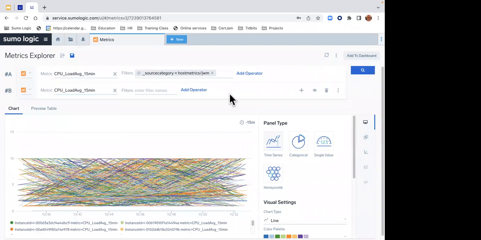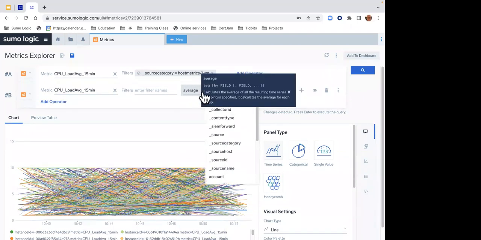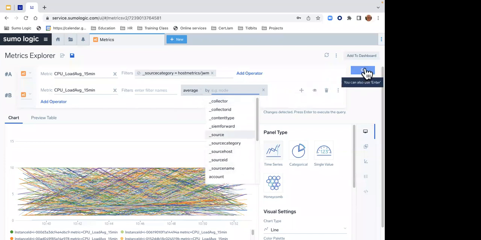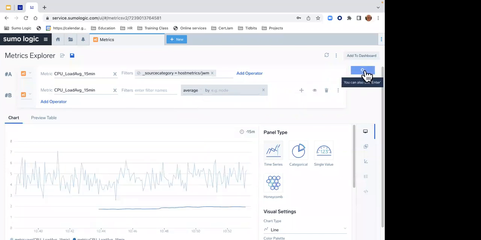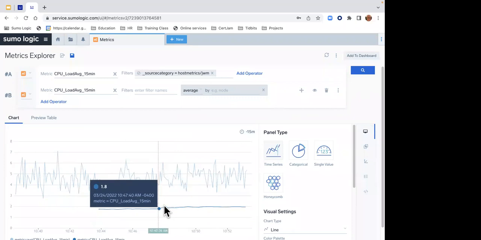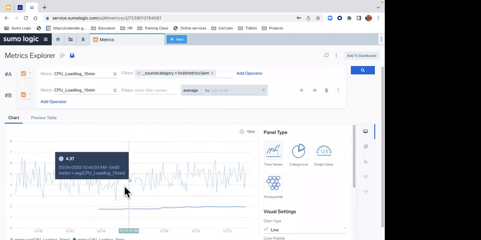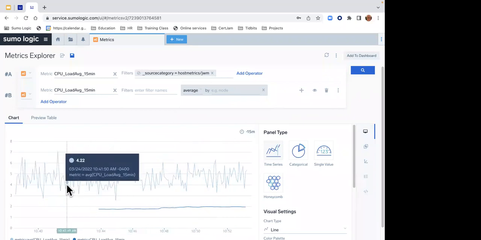Okay. So what I want to do here is, instead of using a filter and filtering for a specific system, I can use an operator. And what I want to do is see the average of all those CPU load averages. So if I click on operator and click on average, it's now going to use an average, and I can average it out by different things, but I'm just going to go with the overall average. And I'm going to run this. So now what I'm seeing down here at the bottom is my CPU load average for my computer. And then I'm also seeing the overall average of all the other systems. So that's the overall average for all the other systems for their CPU load average.